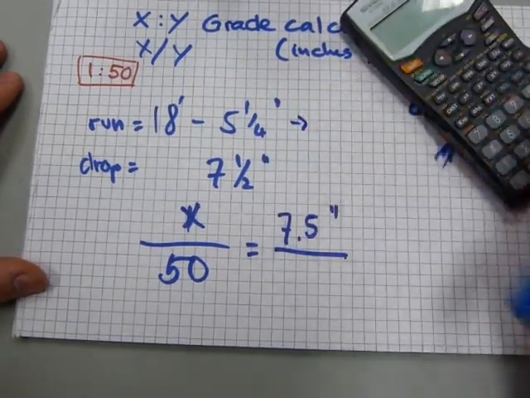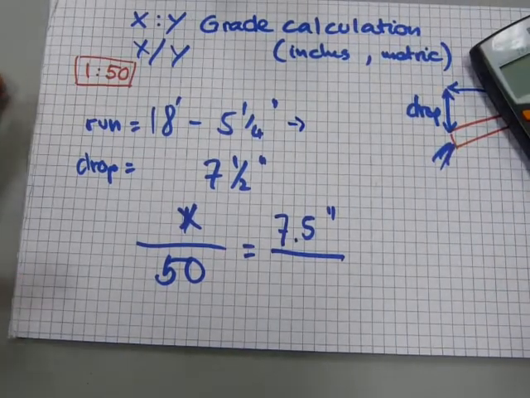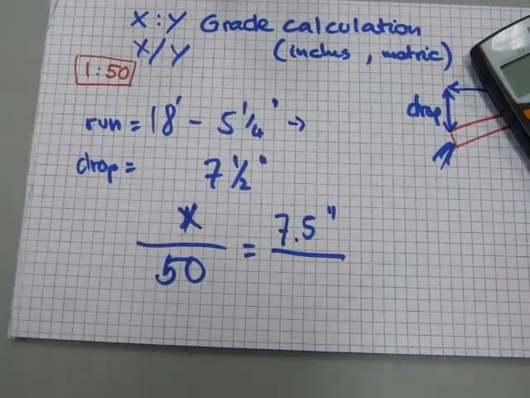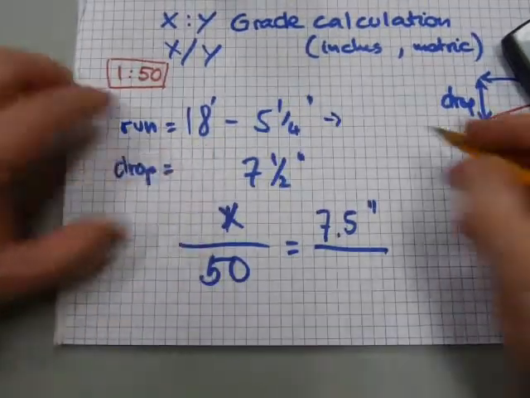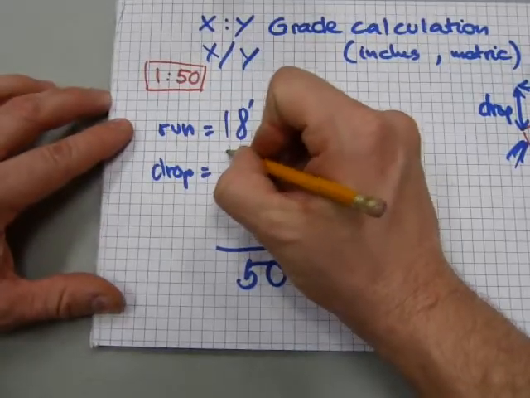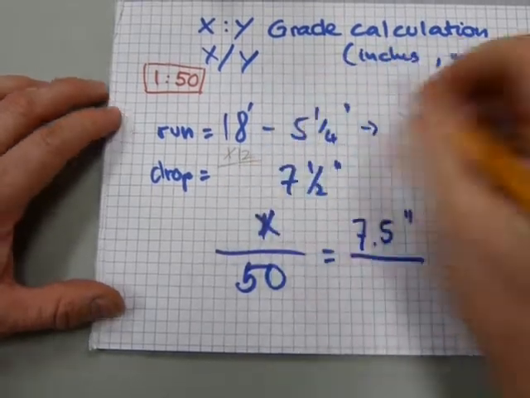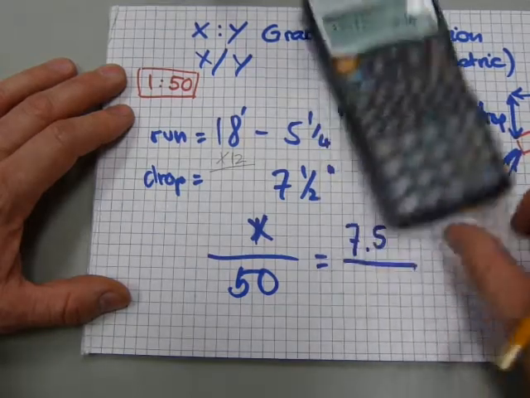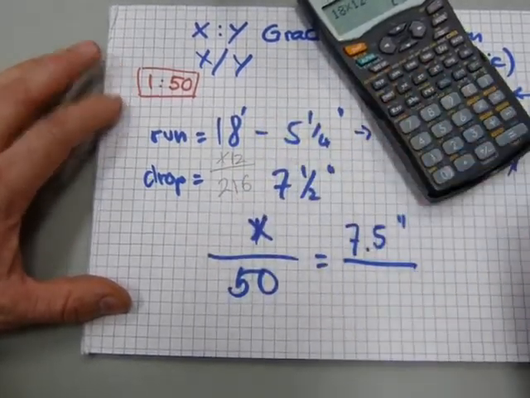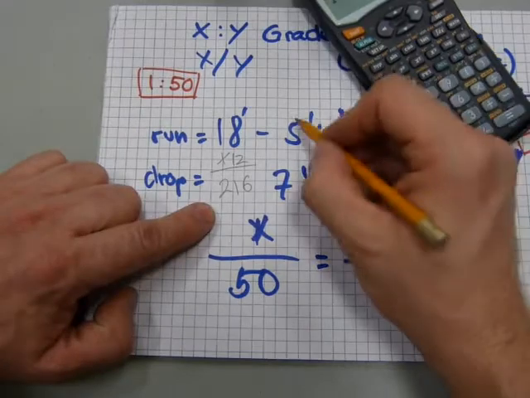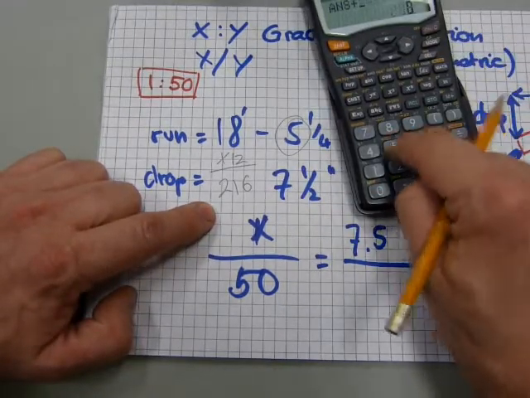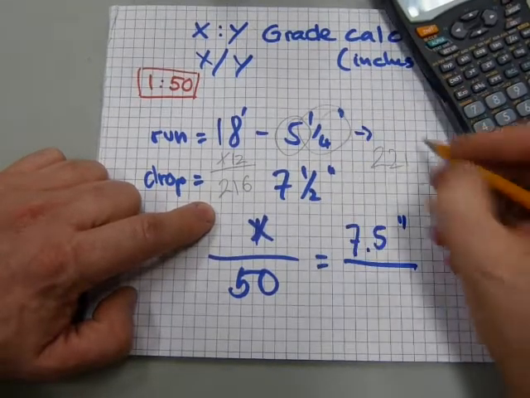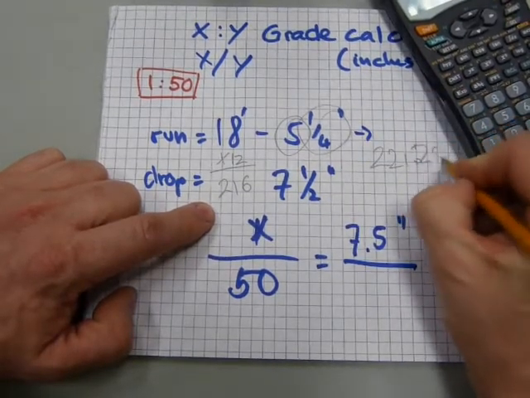Now, we need to convert 18 feet, 5 inches and a quarter to decimal inches, because I started with decimal inches. So, 18 feet is, where do I do this? 18 feet has, that's times 12, 18 times 12 inches in it. That's going to be 18 times 12 as a subtotal of 216 inches. Plus that 5, 216 plus 5 is 221 inches, plus that quarter there. So, that's going to be 0.25.